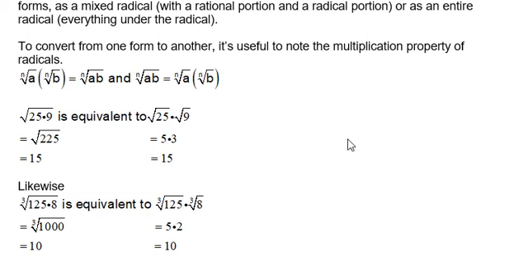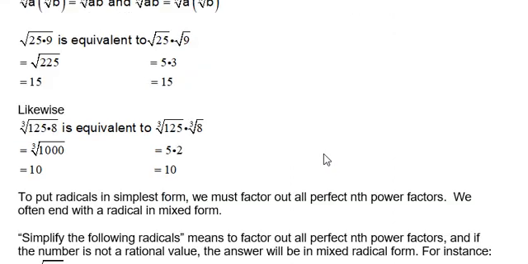result. What this has to do with putting radicals in simplest form and in that mixed form is we can split out a factor that's a perfect nth power, whatever our index is. If we're looking at square roots, we can factor out something that's a perfect square. If we're looking at cube roots, we can factor out something that's a perfect cube, and so on. So when we are simplifying a radical, we're going to take out any perfect factors, and anything that's left over we'll be writing in mixed radical form.